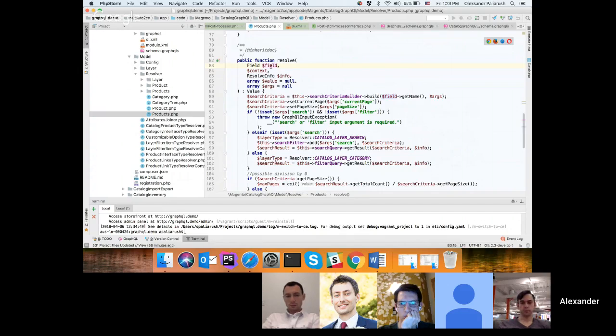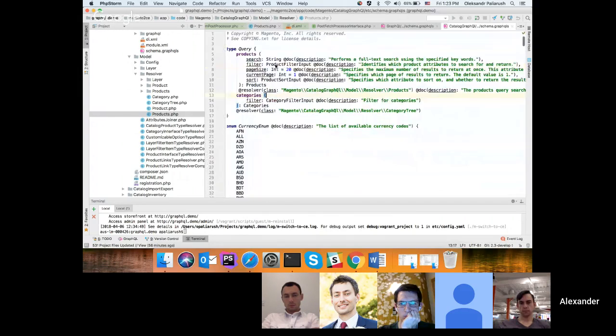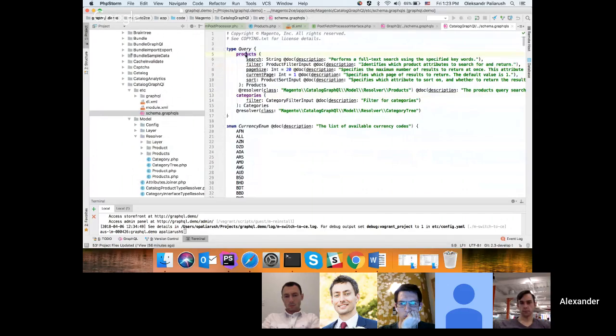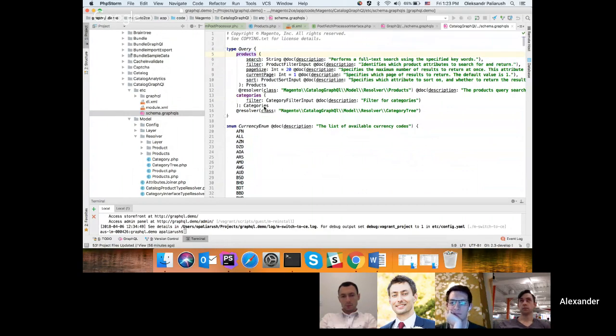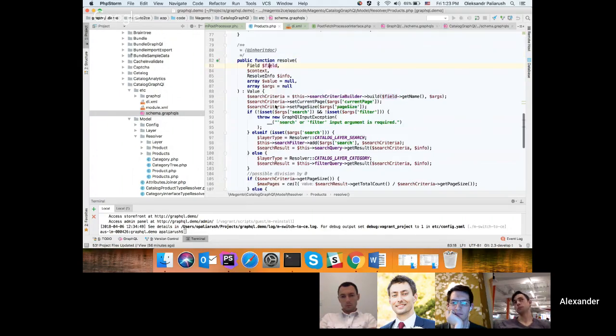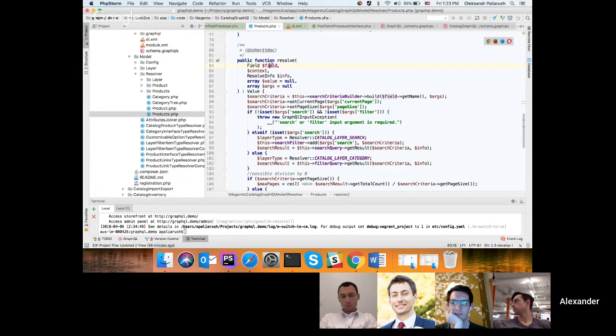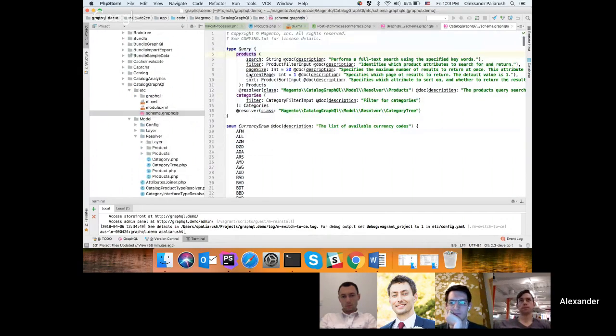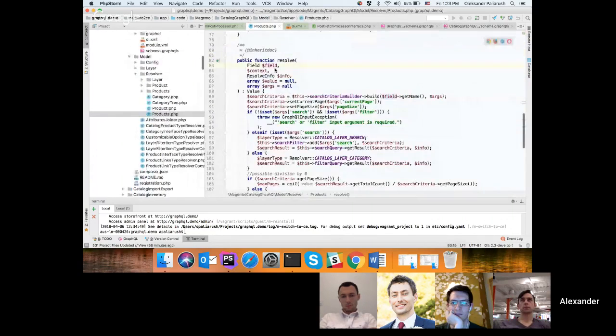And this is the object which represents the declaration of this field in the SDL schema. This field is eventually parsed into our internal structure, and all fields and all types and everything that you can see in the schema is eventually converted into a structure of objects. And you can use those objects to access any declarations which you made in the schema. So again, here, for example, we use it to get the name of the field.